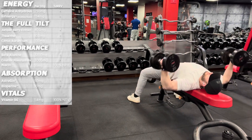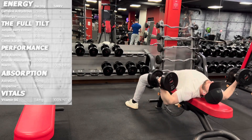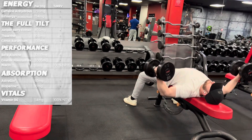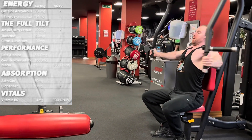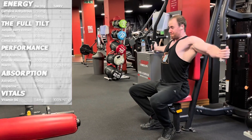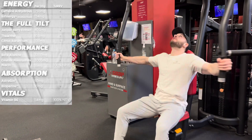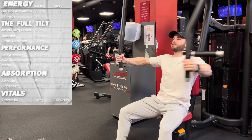Then we've got citrus aurantium at 100 milligrams, which is very similar to synephrine — a fat burner that also metabolises fat cells for energy sources. Let's see if we have a thermogenic effect from that. For performance, we've got beta-alanine at 3.2 grams — the clinical dose. The beta-tingle, the itchy tingly feeling as the pre-workout kicks in, and hopefully after a period of time it's going to help us with endurance in training. Then we've got creatine monohydrate at 3 grams, which is a good dose — we would have liked to have seen 5. It's in there for strength output, energy, performance. Even pump time.